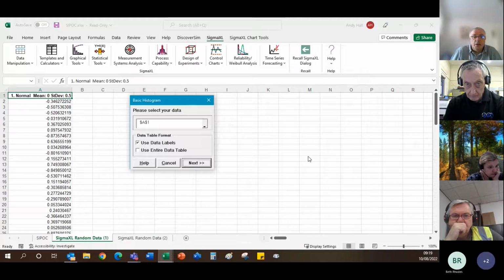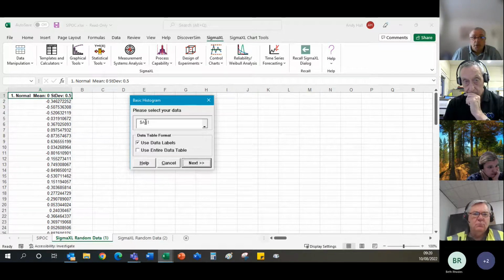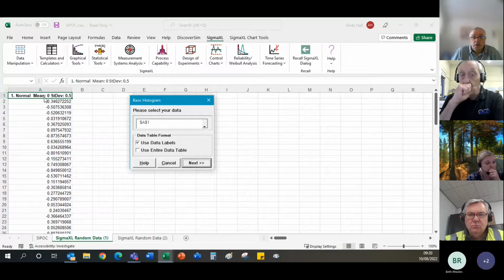And this is the window that selects your data. As you can see at the moment, it tells me that the only data I've selected is from cell A1, which ties in with where I placed and highlighted the cell to start with.